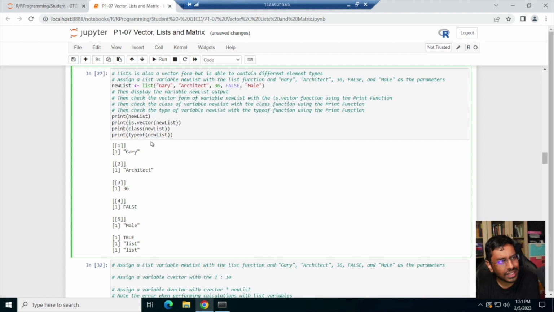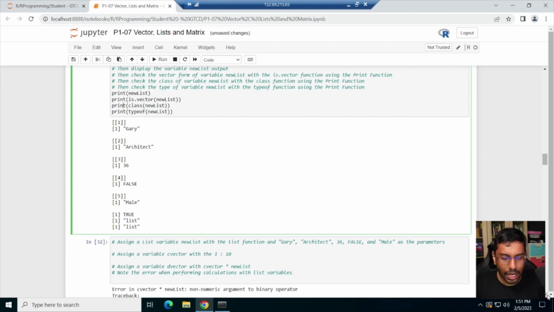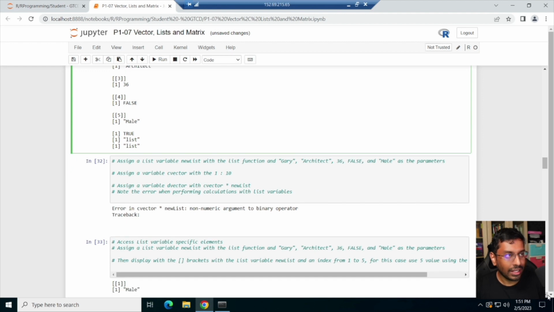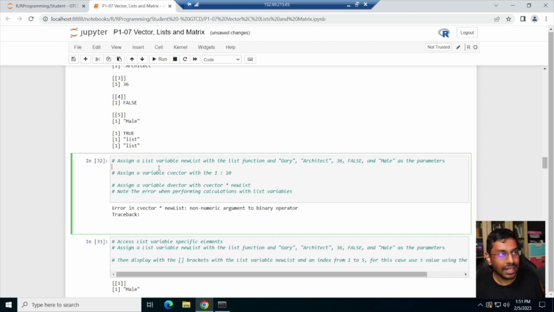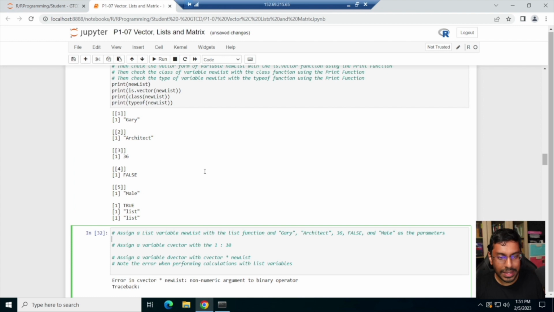Now when you use list, it doesn't tell you it's numeric. It doesn't tell you it's character. It just tells you it's list. So list is where it's anything goes kind of thing. It's not really any particular format. Usually vector formats allow you to multiply, right? Do some computations, right? But in this case, because it's list, it becomes a bit challenging, right? So let's see what the limitations are in a sense.